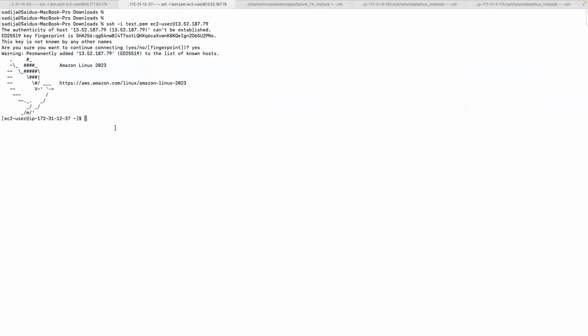Okay, so let's see this machine. So Splunk is running here.